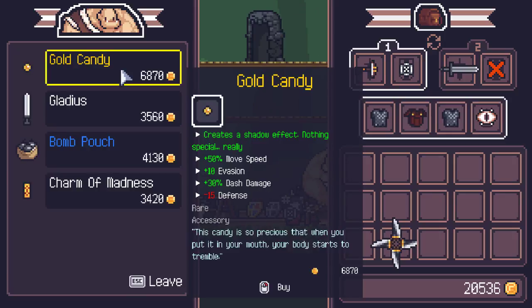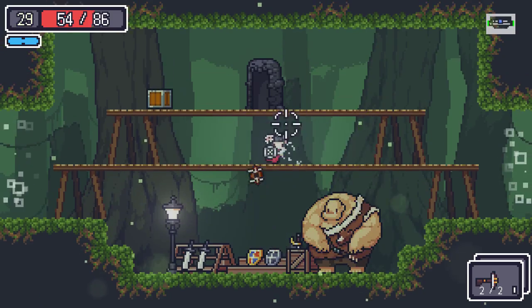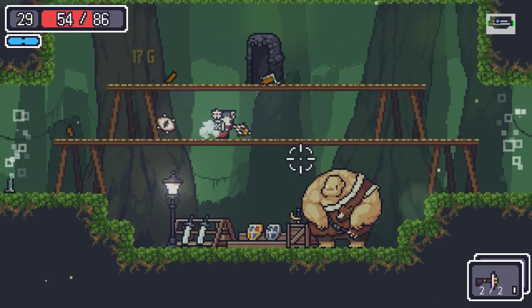Son of a god. Minus 15 defense. 50% move speed, plus 10 evasion, 30% dash damage. Minus 15 defense. I love gold candy. It's really fun. But we're going full defense, and that's going to just full break what we're trying to build here.